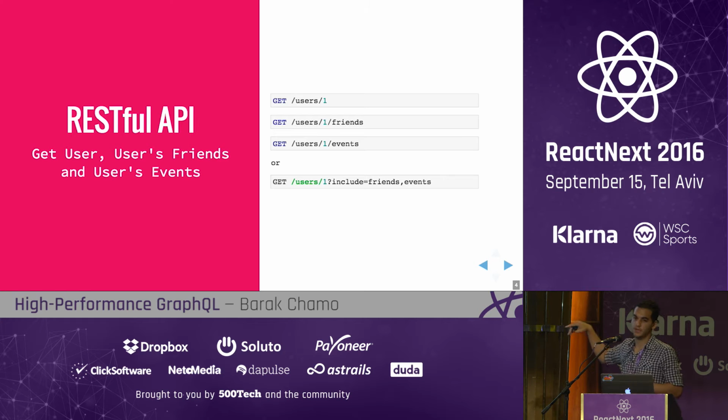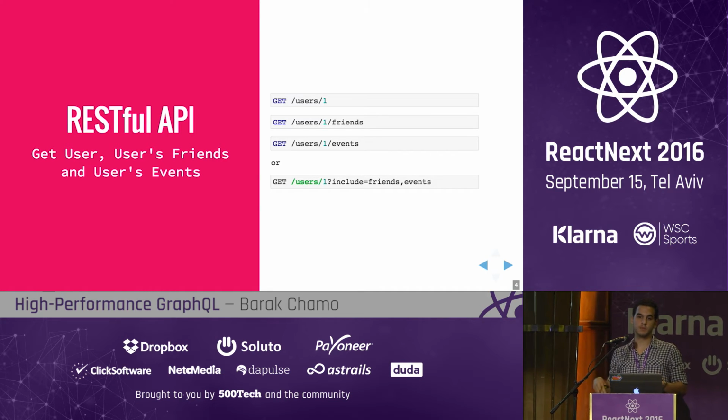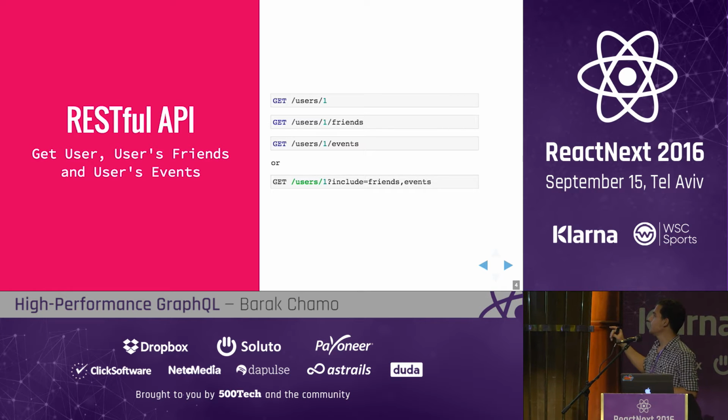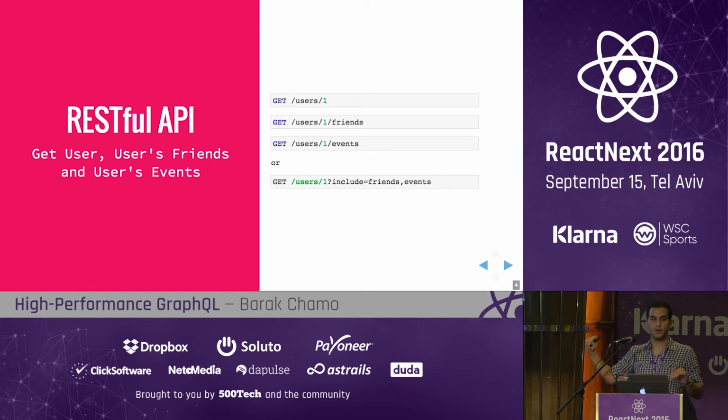But both of these methods have a few problems, typically 3 problems I want to talk about. The first one is that if I was to ask any one of you what's the data structure behind these APIs, there's absolutely no way of knowing. The data format behind an API is implicit. All you know is that you hit this API, user/1, and something comes back. Hopefully it's JSON, hopefully it's in a format that I can consume, and it's in a way that wouldn't take too much processing. But to understand the data that comes back, maybe I'll have to make a request in Postman or in the console, I'll see what I get back. Maybe I'll have to read documentation.